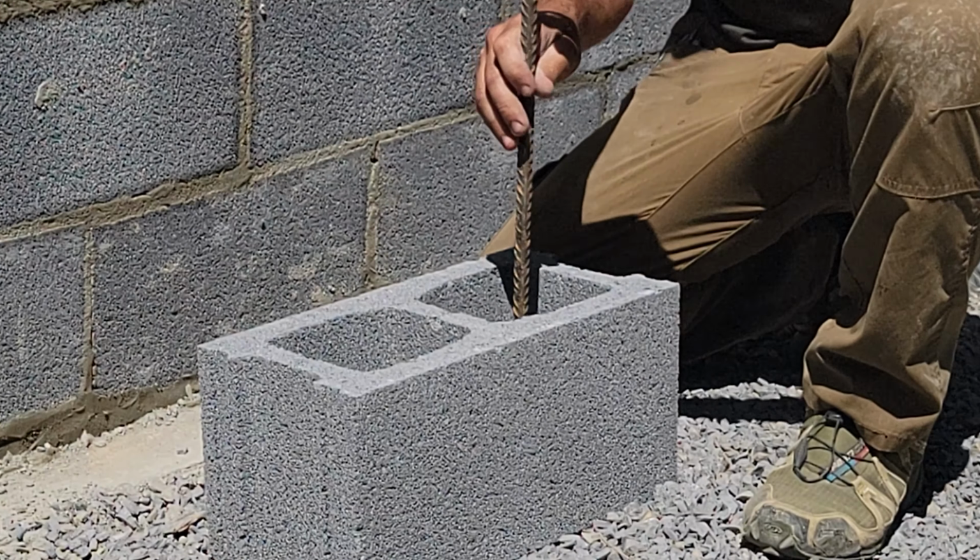And I've seen some people fill solid, and I don't believe that filling them solid without the rebar is gonna do a lot. I think then it's all just masonry, and you're still gonna have the same potential amount of cracking or shifting or movement, or if there's any settling, it's still gonna be a fairly weak place. Whereas if you have the steel reinforcement in there, it's gonna help bond and hold everything together.